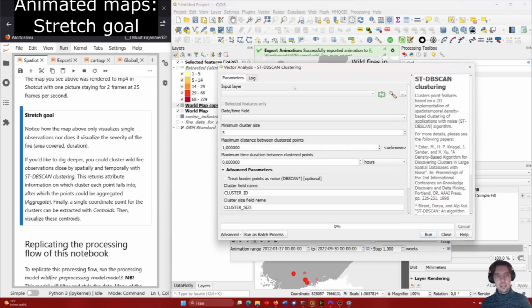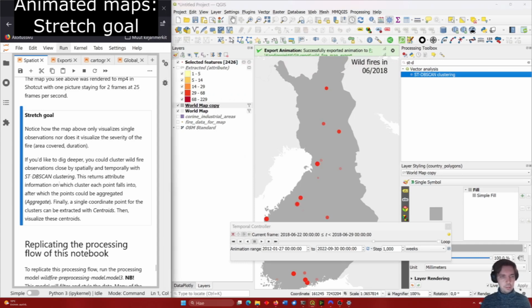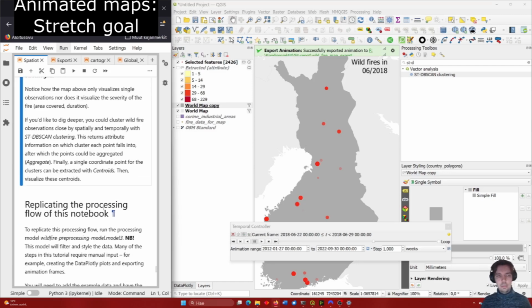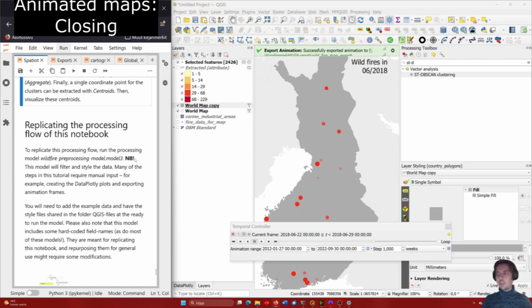So you can use it, instead of having raw points, to cluster points that are within, let's say, 5 kilometers of each other, and also have this temporal aspect, so they should occur within, let's say, 1 day of each other. You could run this and cluster these points together, and then there are a few additional things that you need to do. But if you do this, you could explore these 5 events, or at least an approximation of them, instead of these single points.